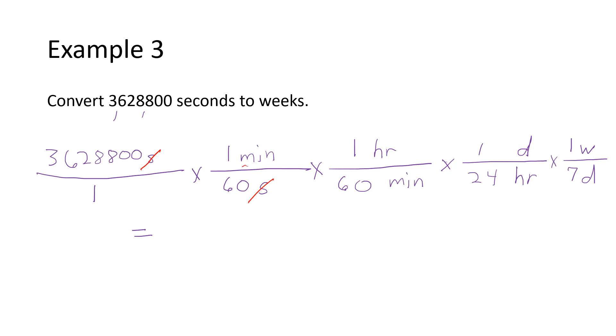Well, by setting things up this way, notice that I started with units of seconds, and I'm also dividing by units of seconds. So seconds go away. I have minutes in the top, followed by minutes in the bottom. So they're going to cancel out. Hours is in the top and hours is in the bottom. So that cancels out. Ditto for days. And the only unit that's left in the end is weeks. I'm going to run this in my calculator. When we have more than one number in the denominator, we want to use the divide key in front of each number. That's what you do when you don't use parentheses.